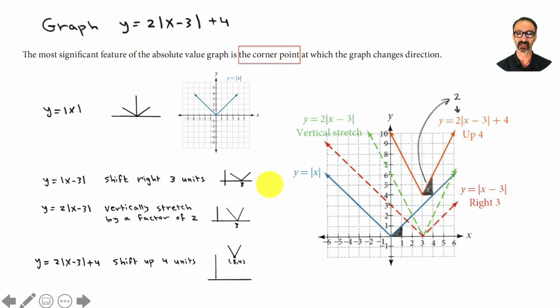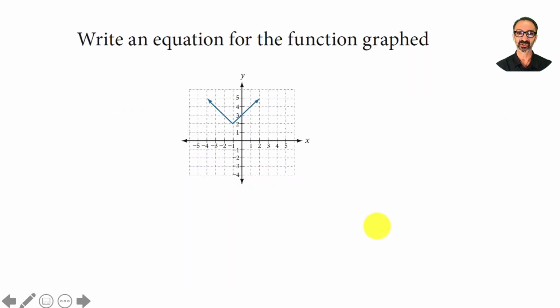Let's see some more examples. And I'll go a little bit quicker this time. Write an equation for the function graph below. I could see the scale 1, 1, 1, 1 all the way, so it's not stretched. And from this point to this point, it's just 1, 1. So there is no vertical stretch. All I know is they moved it left 1 and up 2. And that's how you do it.